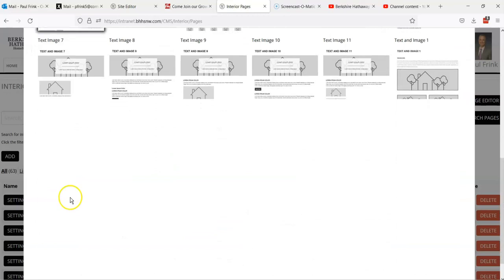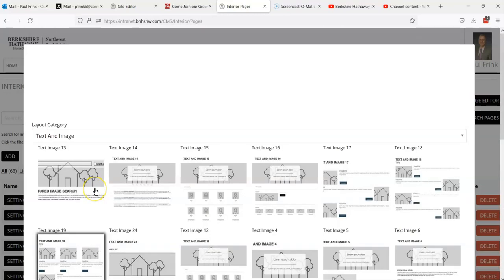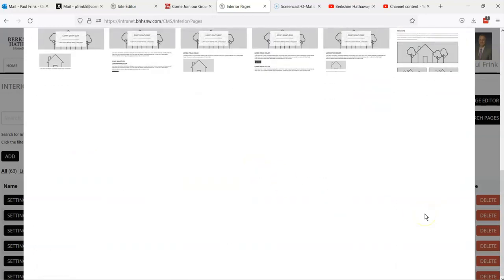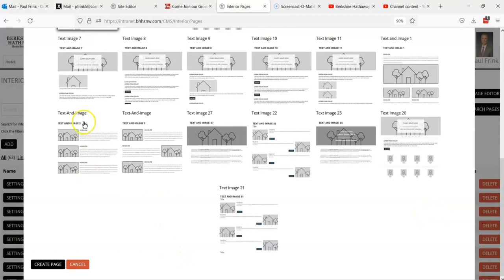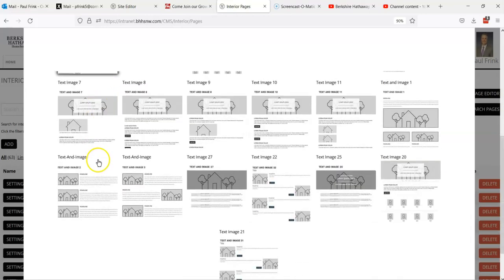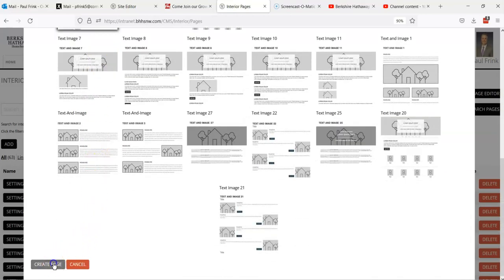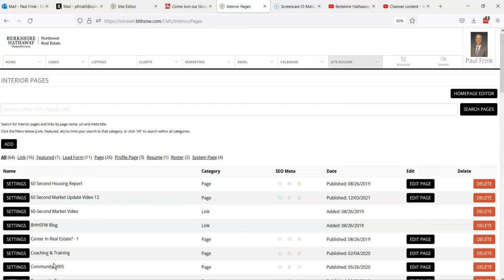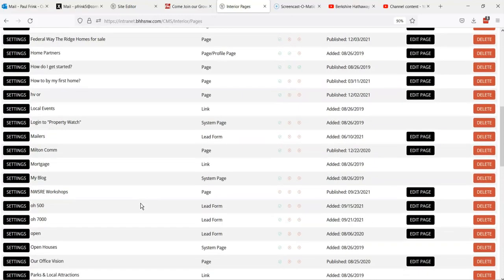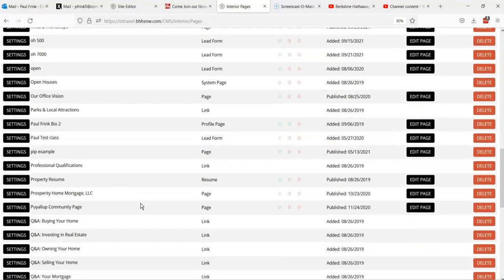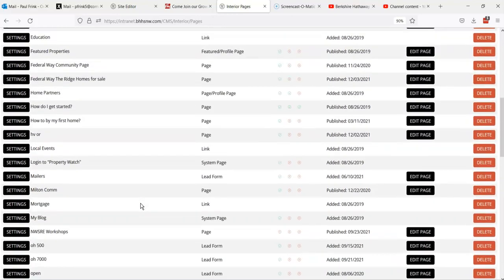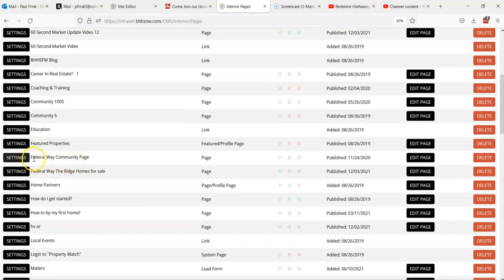Now, as I do these, I always want to use the same template. So basically, I'm going to create a bunch of these, and as I create these, I'm just going to change a couple minor little things in there. Let me see, where did I add it to? Federal Way. Paul, it's alphabetical, so let's look alphabetical.